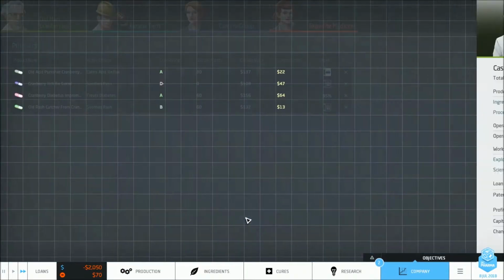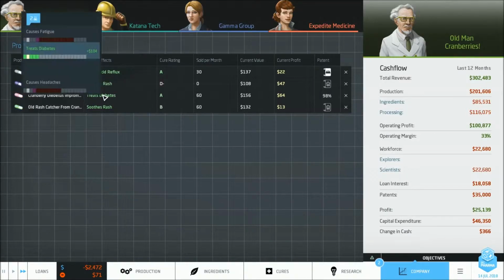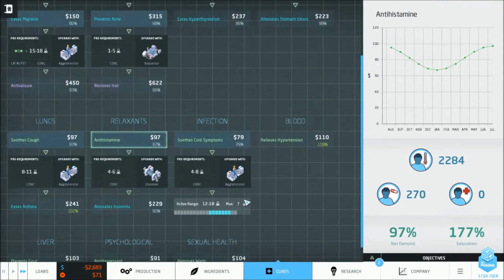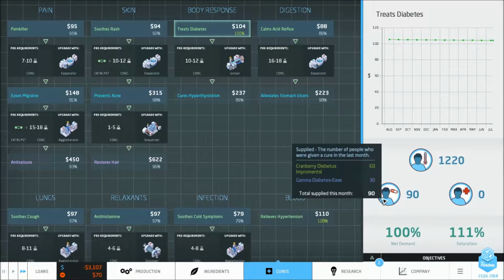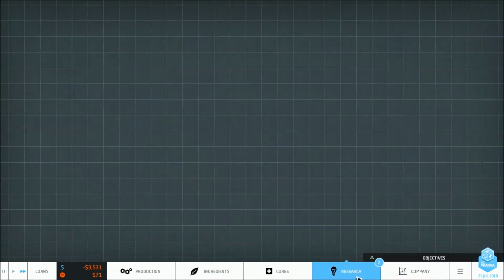Of course, we got a company. That's a B already. So that gets it to 13, but still. Now we'll be able to kick off... we're not the only one that sells that stuff there. We got a cure. Hee hee, we now have the patent. The diabetes market is ours. How many people? No one's getting cured for it, though.